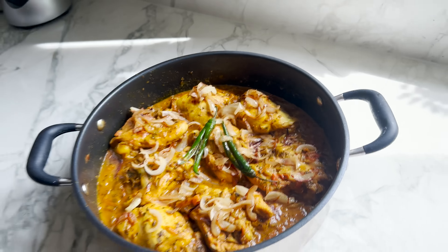Then goes in the ginger, garlic and the chillies. Give it a nice lovely mix and a couple of minutes — it just takes a minute to get a little bit of colour in there and then we add in the tomatoes. I'm going to reduce this to medium heat — right now it was on high — and cook this nice and slowly for around 10 to 15 minutes until the tomatoes just get really mushy.